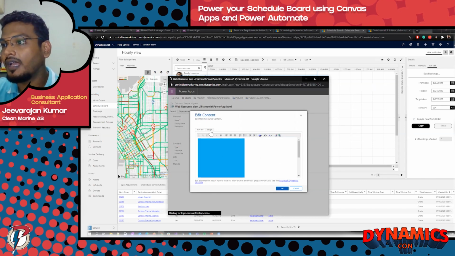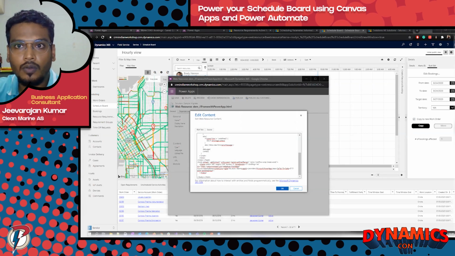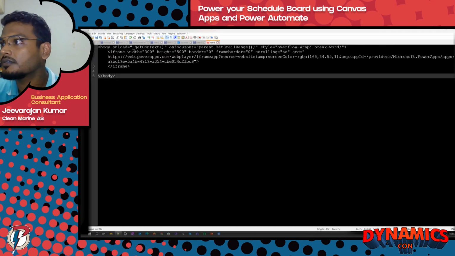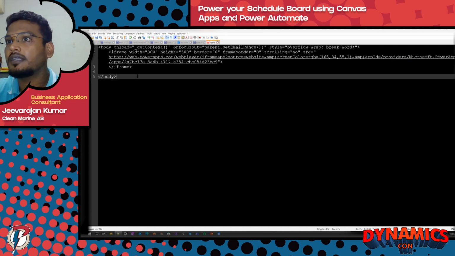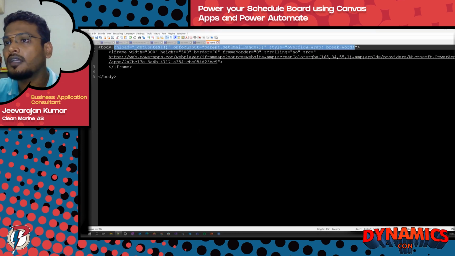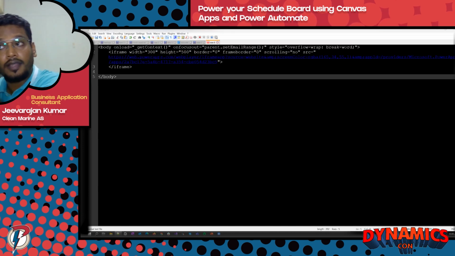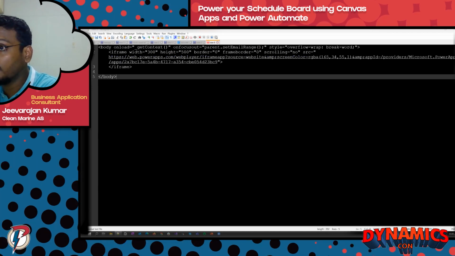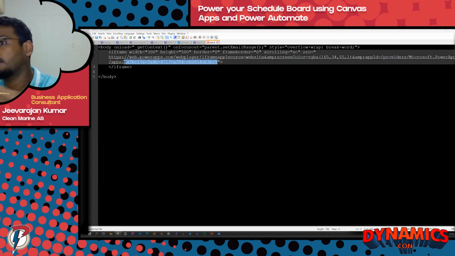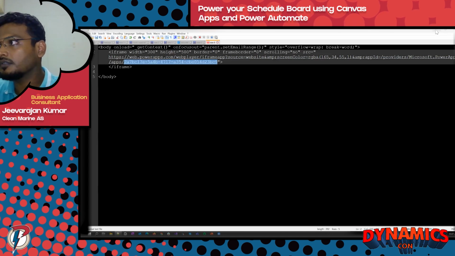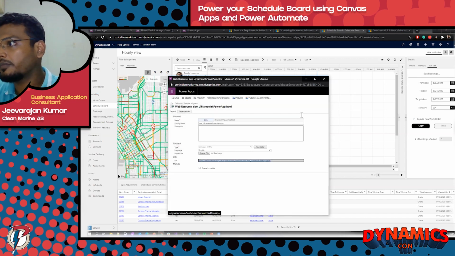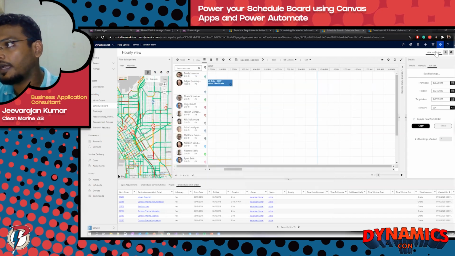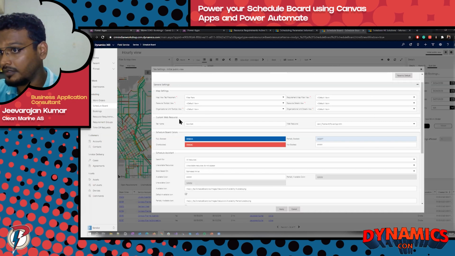Let me zoom in on this code so that you can see it. I just made it bigger. You can see all these things the system automatically adds, so you don't need to worry about it. The point is you add an iframe and define the size of the iframe, and then you create this URL with the Canvas app ID here, and that's all. You're good to go. The moment you save and publish this web resource, and then go and add it here, you select the web resource in the custom web resource control, and it's going to add it in the bulk edit.